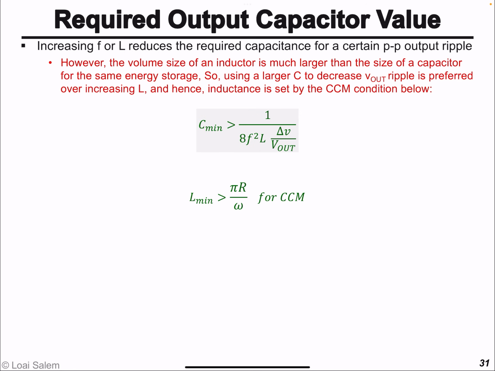So my point is, just use the equations that determine the value of the required inductance, which is the condition for continuous conduction mode, or avoiding the negative current in a buck converter, while Cmin comes from this equation. Just increase C until you get the required normalized peak-to-peak output voltage ripple.